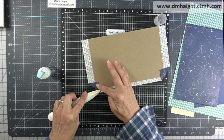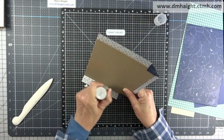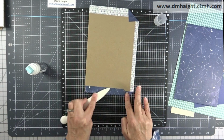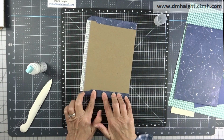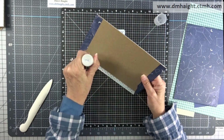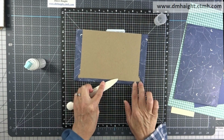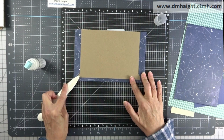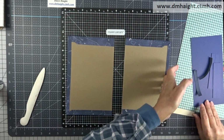So this is the same. I'm mitering my corners. And then I'm rolling that edge up and gluing it down. And then do the same thing with the other one. Once you start making these covers, they're kind of addictive. I have them all over the house because I'm a note maker, list maker, so I like to have a pretty little notepad close by.